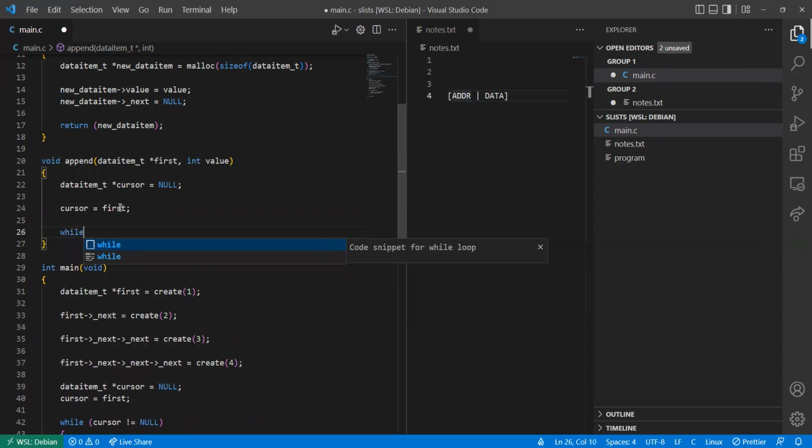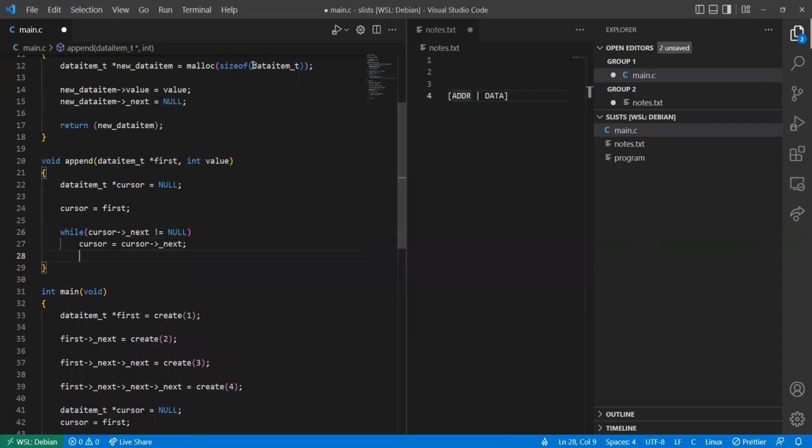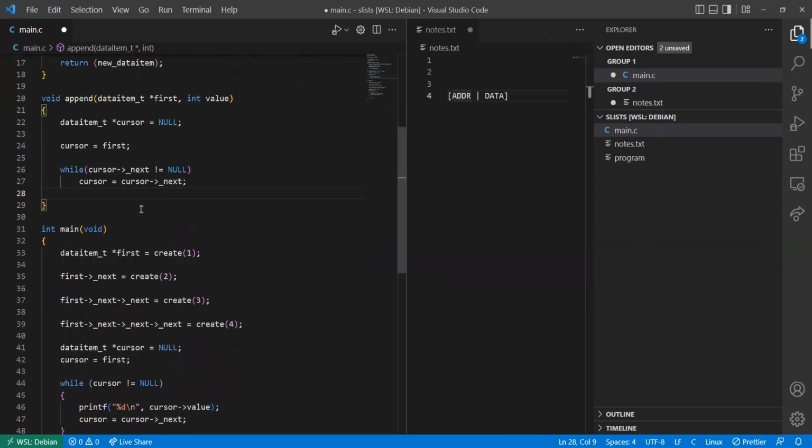Then while the cursor next item is different than null, it means it is not the last. So we're going to move the cursor to the next item until we find an item that doesn't have a next item, which means it is the last one.